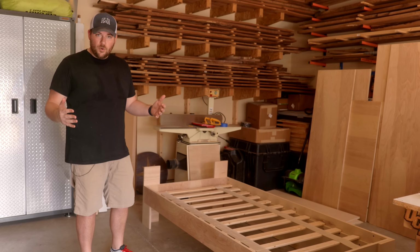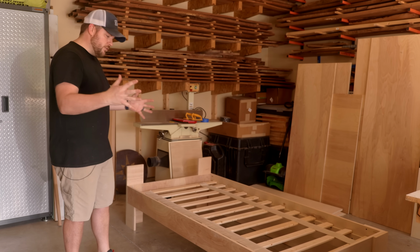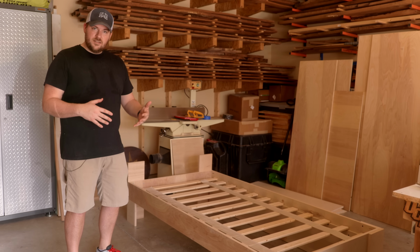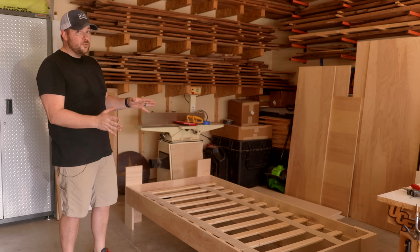Because a bed is the greatest woodworking project, you can go from very basic to quite elaborate. So in the next step, we're going to be putting the drawers and stuff in here, just like the previous I Like to Make Stuff canopy bed, and it's going to look amazing. But again, you can level up. You can stop here if you need to, but you can do more.